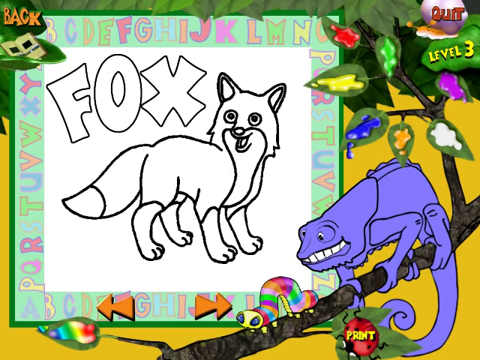I like making my own colors. Well, you can do that by clicking here. For a special surprise, click here. Oh yeah, I almost forgot. You can also print the pictures and color them later. The page will print when you click here. And don't forget, you might need a grown-up to make sure your printer is working. F is for fox.